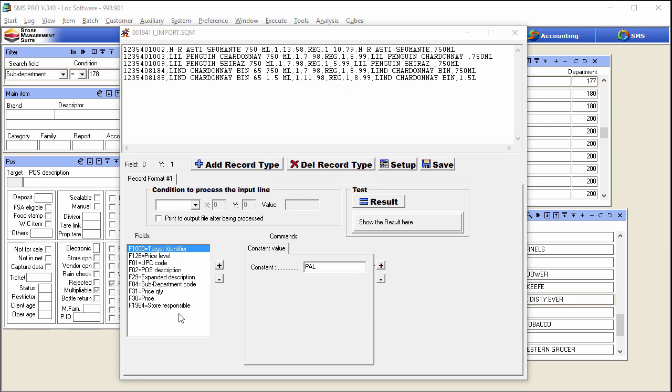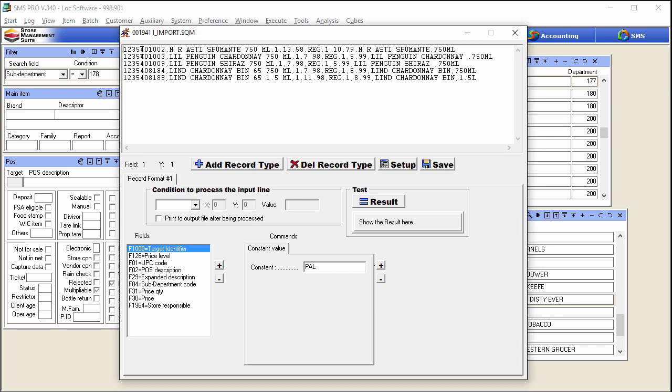Down here, because we selected that template on the previous screen, these are the pre-populated fields that will show up. We're going to delete some and we're going to add some. So we're going to modify it just slightly to fit our needs in this particular case. So the first thing that we want to make sure is that we have a record set here, and we do in this case because we selected that template on that other screen. So we got record format 1. This other stuff here, it's just grids.